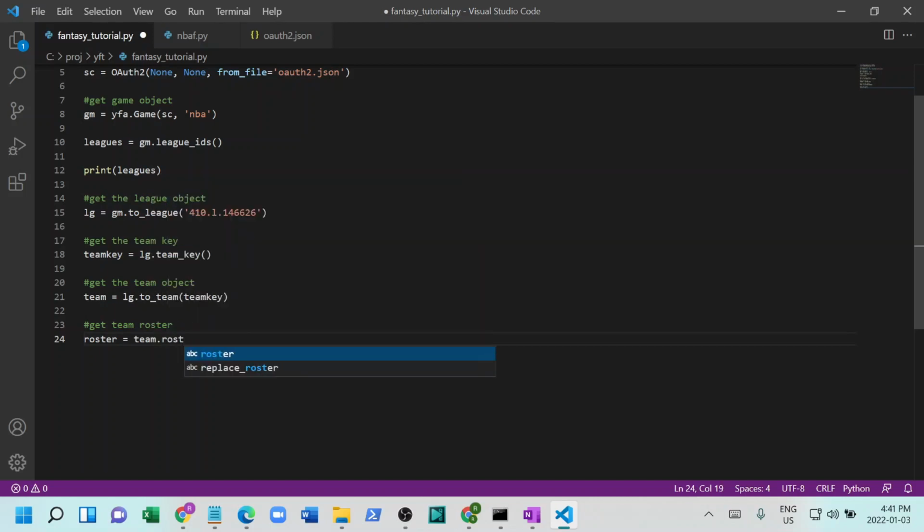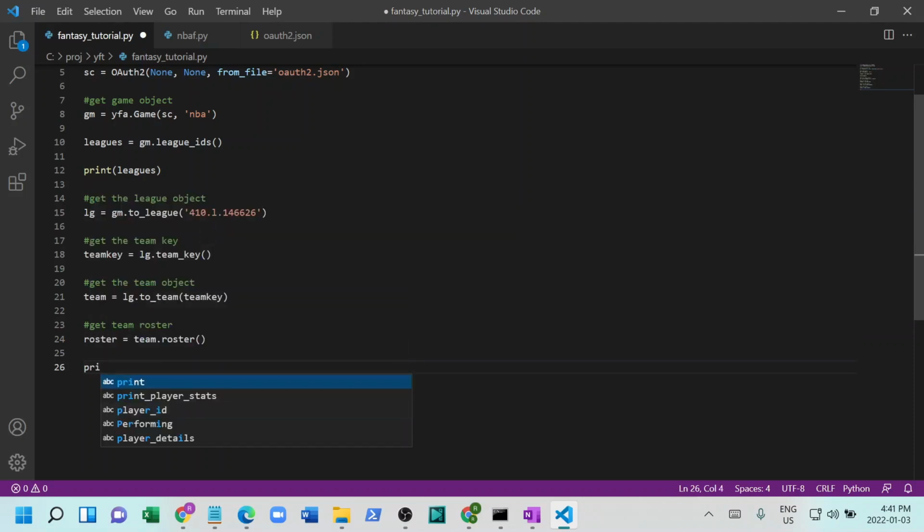This will retrieve the list of players in your team for the current week. Then we will call the print function and pass the roster variable as a parameter, so it will print the roster on the screen.